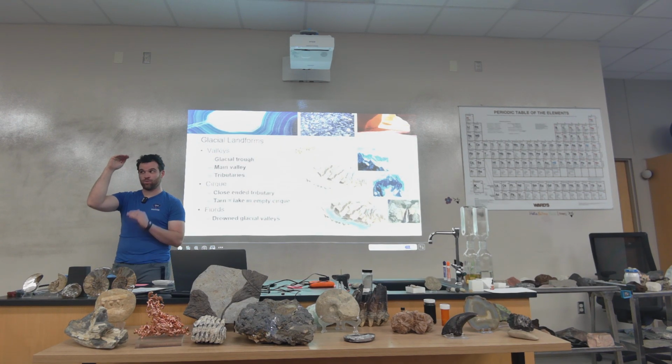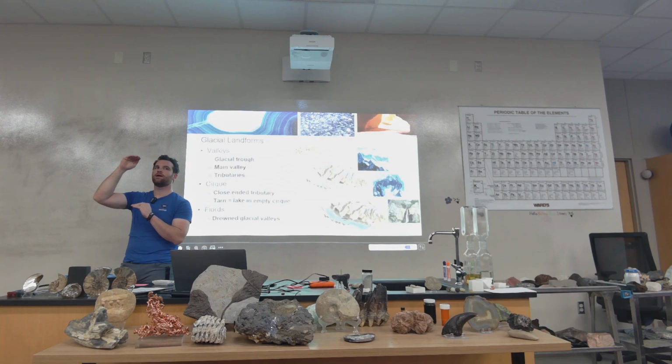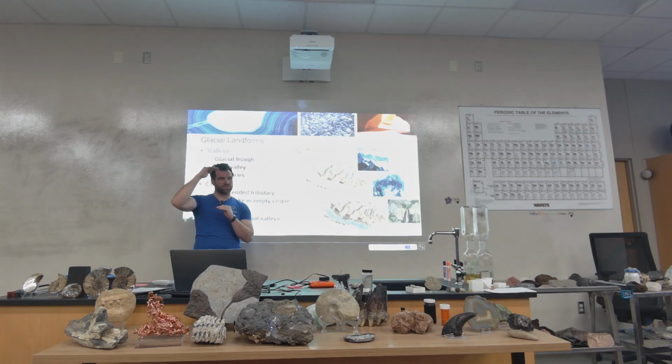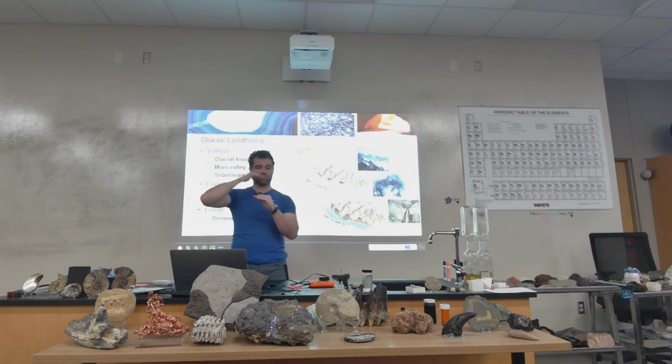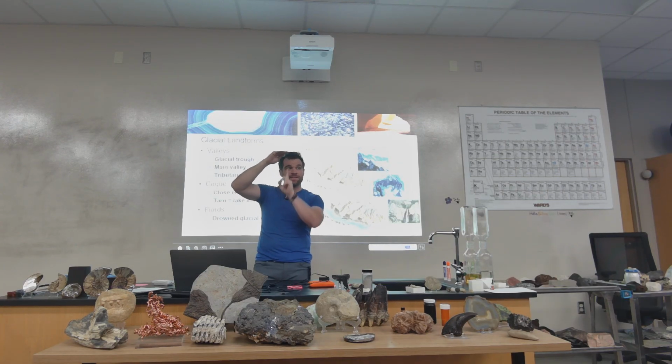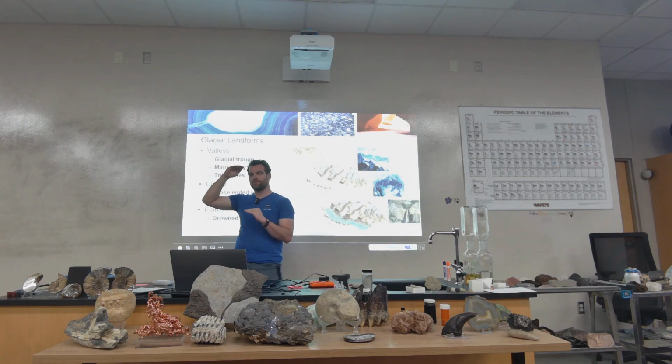Youngest on top, oldest on bottom. We have that frame of reference. What do we call that? The law of superposition. So if I'm going from small grains on bottom to large grains on top, knowing that I am staying in the same geographic location, what does that tell me about sea level at that location?